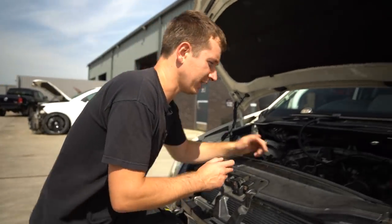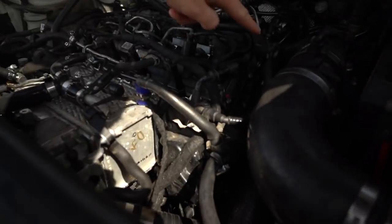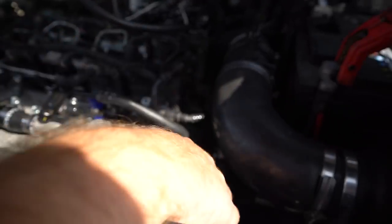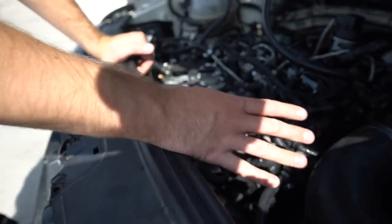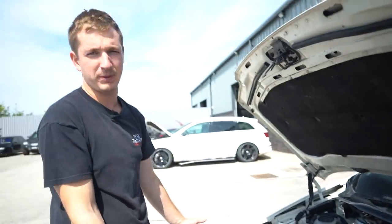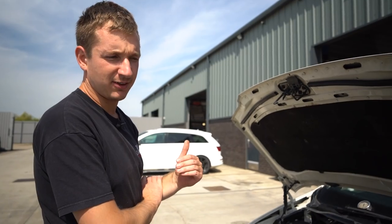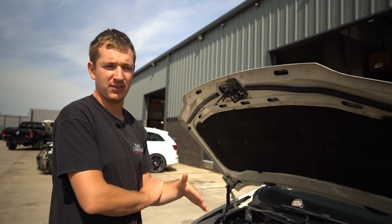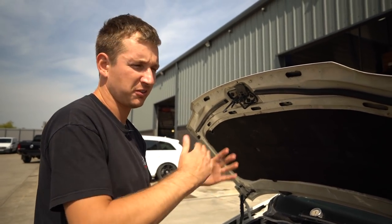You get a really nice, simple boost pipe, which is literally just straight, 90 degree bend, 45 bend, 45 bend, and that's it. That's the boost pipe set up, so you're not going to have any leaky boost pipes, but then you end up with a potential issue with a charge cooler. And on a cold winter's day, I wouldn't have thought we'd be able to get the charge temps down as much as an intercooler, but there's a certain tipping point.